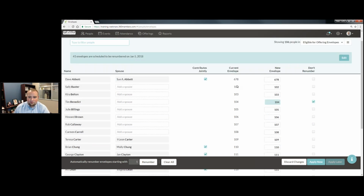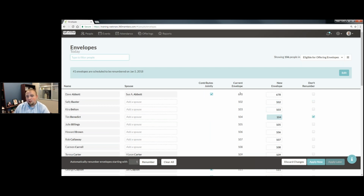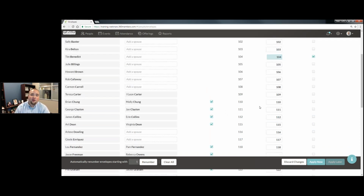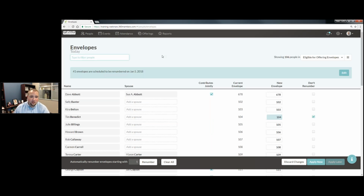And so this is where you could now go in. Your new envelope number will still show the existing envelope number on this view. The reason for that is if you have somebody who comes up between now and the end of the year and either has a mistake, maybe there's a divorce, maybe there's a marriage, something changes between now and then, you can go ahead and still update those numbers for this year without affecting the change for January 5th, 2018.